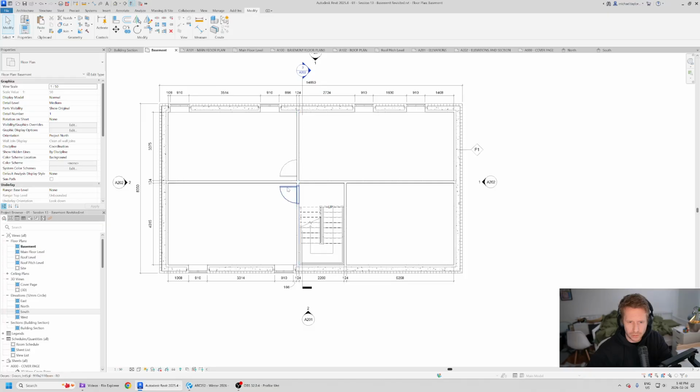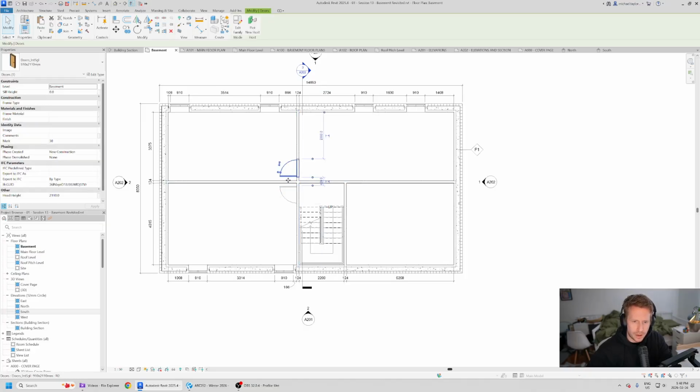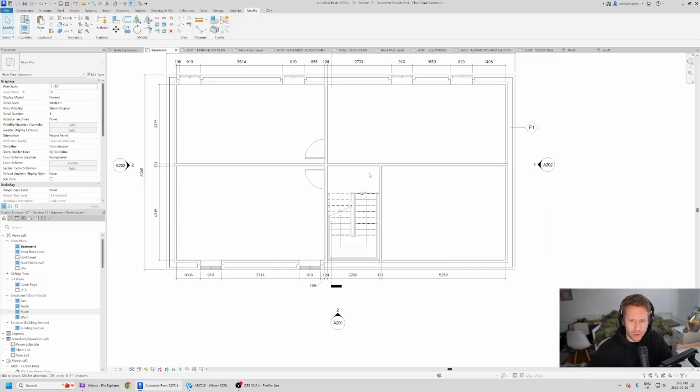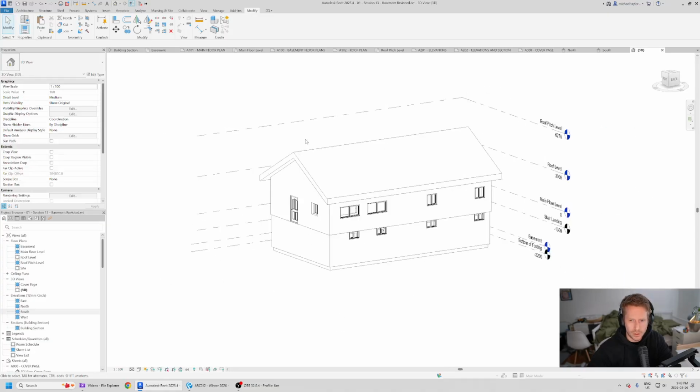Right, so this is what I was afraid of. So those openings now, remember our view range, we've now set it to be 2200. Right, so our view range is set to 2200. So these doors are still available to us. So if I jump to a little 3D view here, you'll see that those openings, I don't want to use, I do want to use this one.